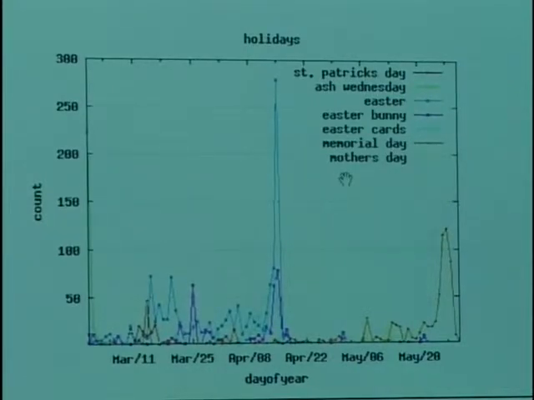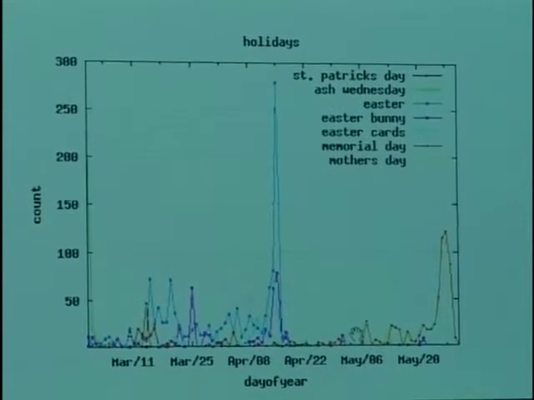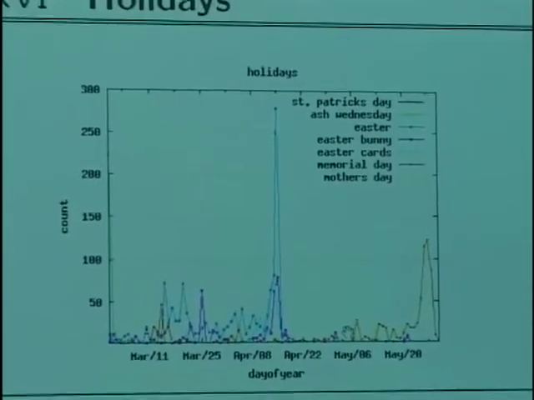And you could develop that further. There is even some correlation with public holidays. People are searching for Easter, of course, on Easter Sunday. This has certain implications. You can optimize your Google AdWords campaign to that or whatever. This one is Ash Wednesday, the green line. Here's Memorial Day. And where is Mother's Day? People are actually looking for Mother's Day poems and Mother's Day gifts just on Mother's Day.